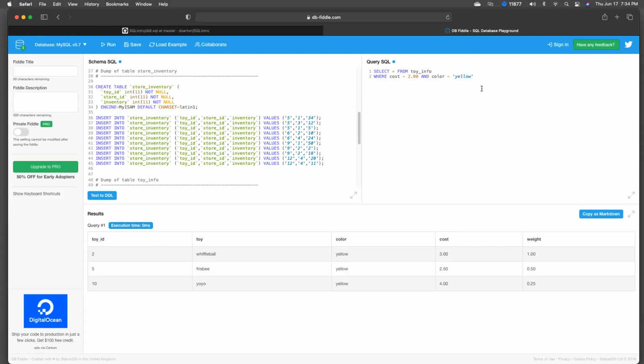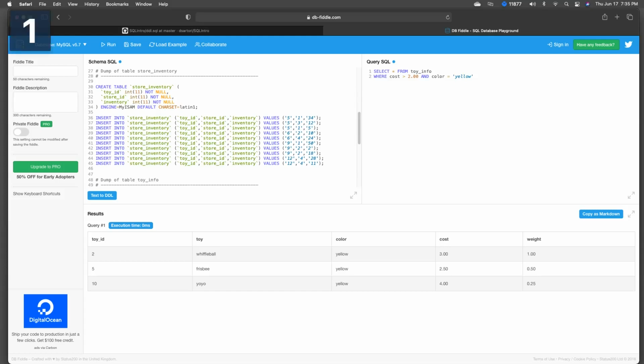So a logical OR allows us to have two separate conditions, either of which can be met in order for that row to qualify and be in the output. And the logical AND allows us to combine conditions so that both have to be met in order for that row to appear in the output. Okay, again, this is something that I strongly suggest that you practice. There's a lot of stuff here, but hopefully that will give you enough information to get started.